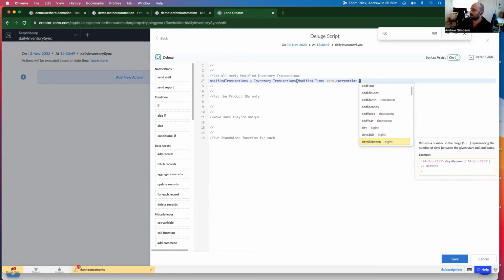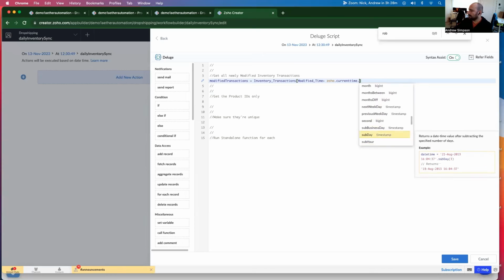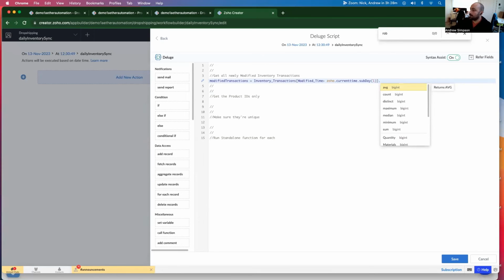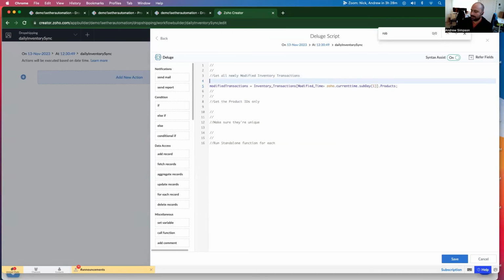We want to sub 1 day. Sub day is 1. And then we want to say we actually only want the products, right? So let me just copy this and put this right here. So now we have all the modified transactions.